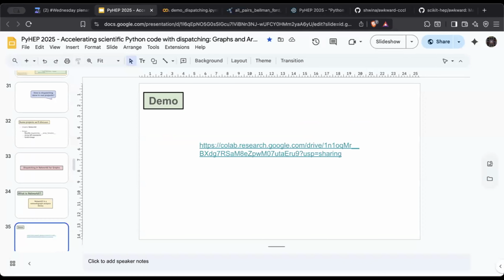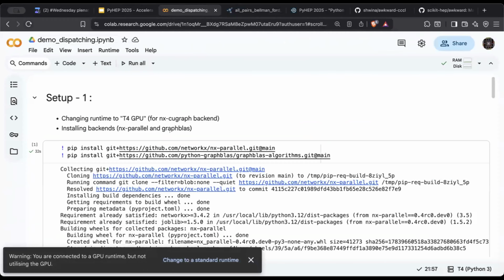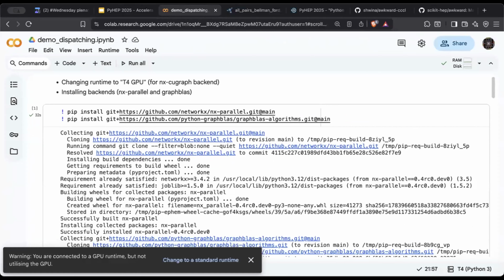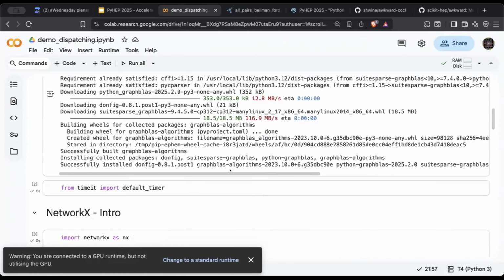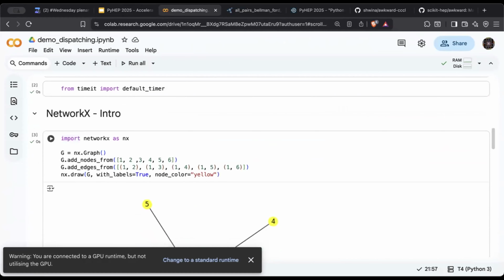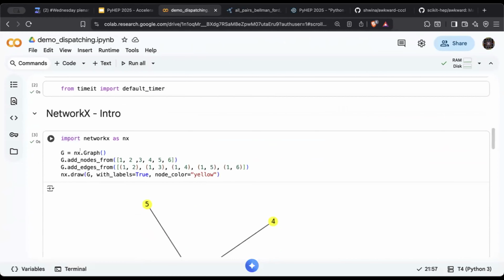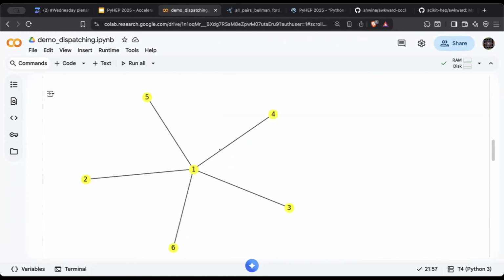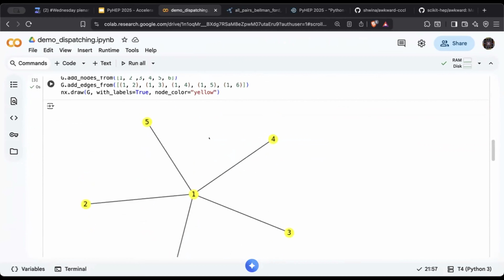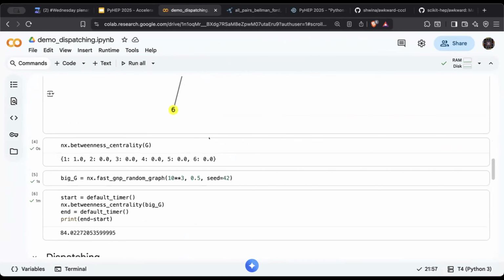switch to the demo. Okay, so here I've just installed a few backends, and this is how NetworkX's API is. You create a graph object and then you populate it with some nodes and some edges, and you can just draw it like this with nx.draw, and this is our graph.